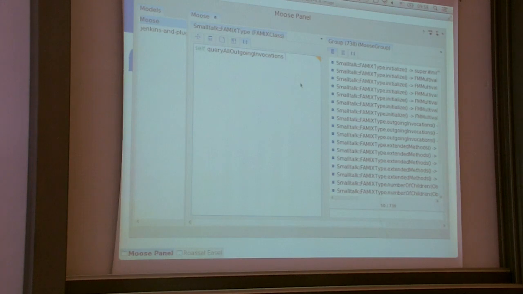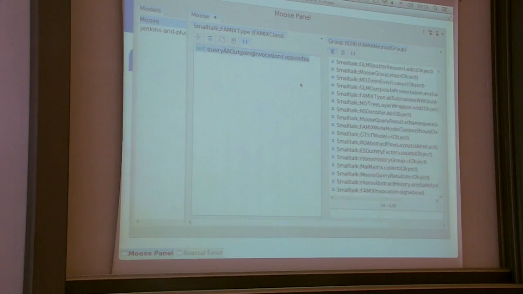But now, if I just want to see the methods that I have on the other side, right, not the object that is in between, not the invocation method, but just the methods, then all I can say is say opposites to that. And now it will give me only the methods, right? Just those objects that are on the other side. But now the problem is I have a class, and I would like to see all the other classes that I'm invoking, right? I don't want to see the whole level of methods. And then you can say here add class.